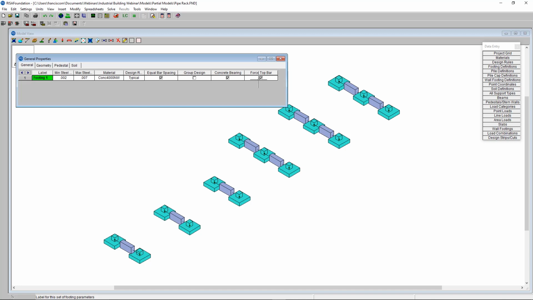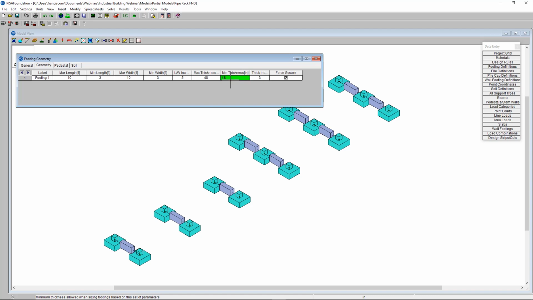In the geometry, I always like to do force square so that I always have square footings. And then here's the upper and lower bounds that you're going to set for the program in order for it to give you the most optimal solution based on the designs that you like to present. So I personally like to do a min length and a min width of 3 feet. And then I've capped it at 10 feet for the max length and max width. And then for the max thickness, you can set that here. Maybe I want to go up to 48 inches if my uplifts are really high. And the minimum thickness I'll keep at 18.